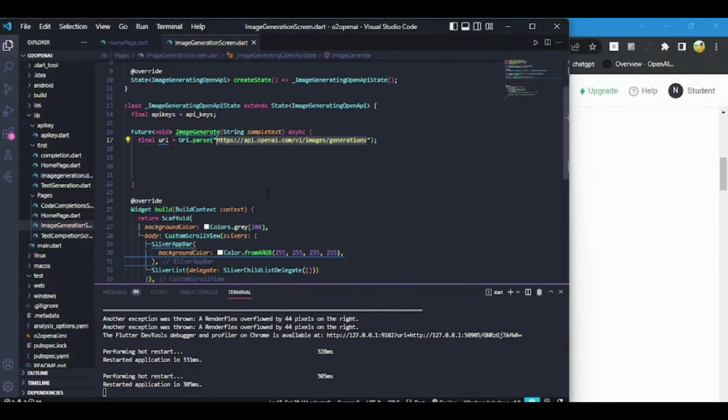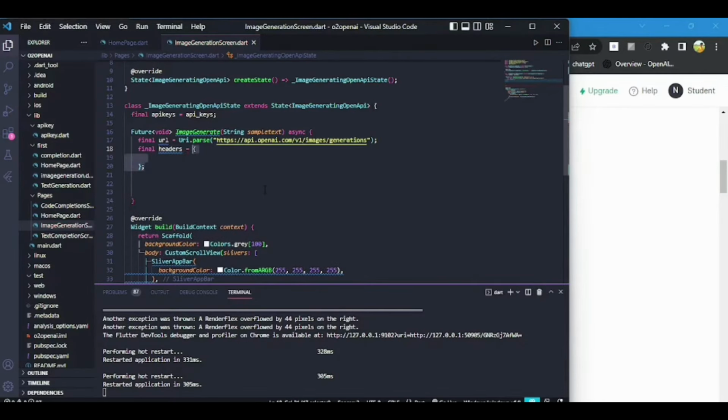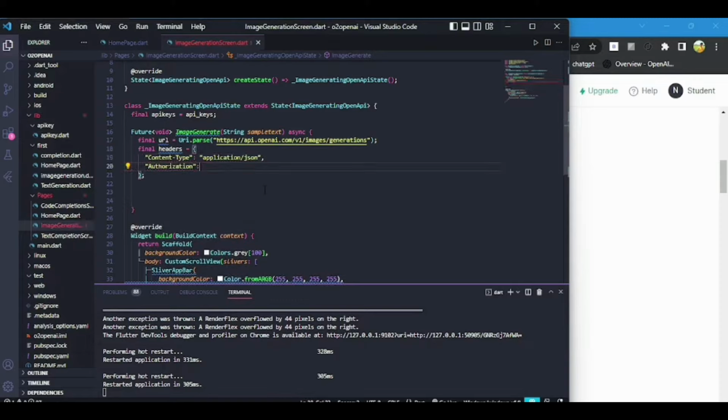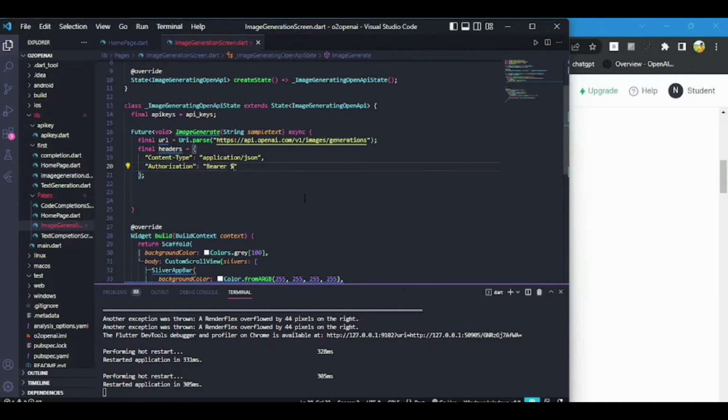Now we are storing this URL in Uri.parse under the url variable. Also it is saying that it requires a header in which there is a content type. So I am creating a final header, and in the content type I am providing application/json. Also in the authorization it requires two things, one is Bearer and another is the API key. You can see in the documentation.